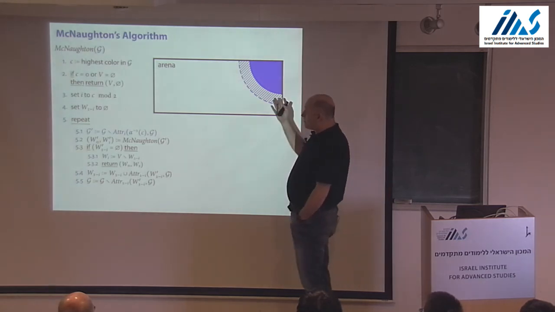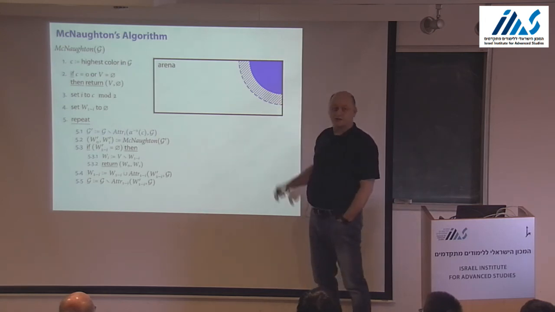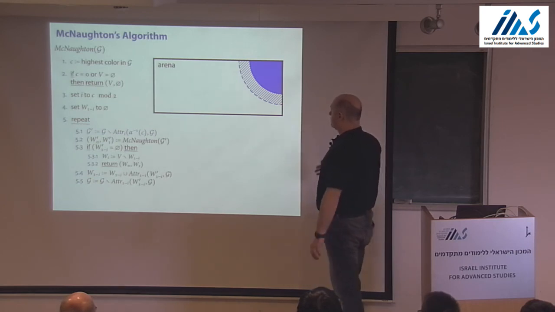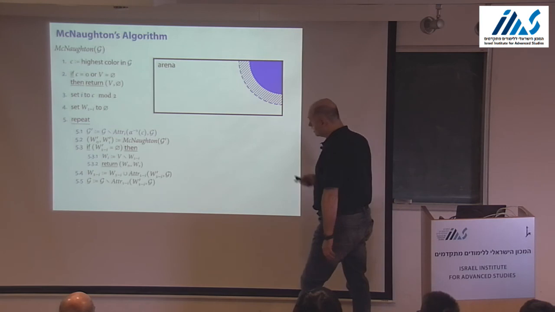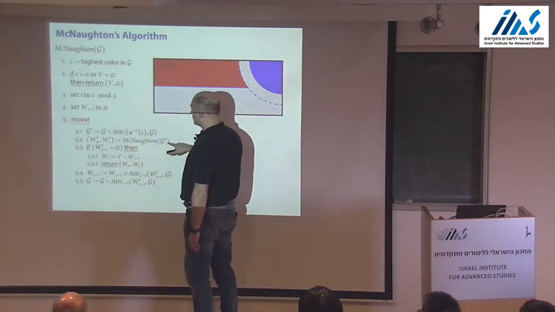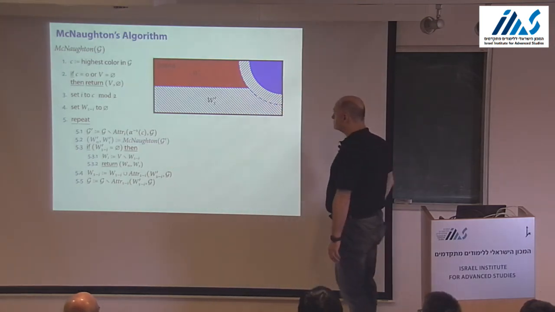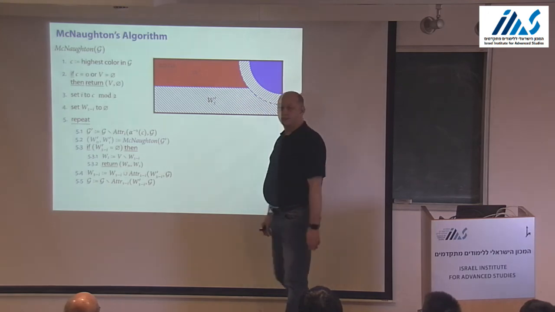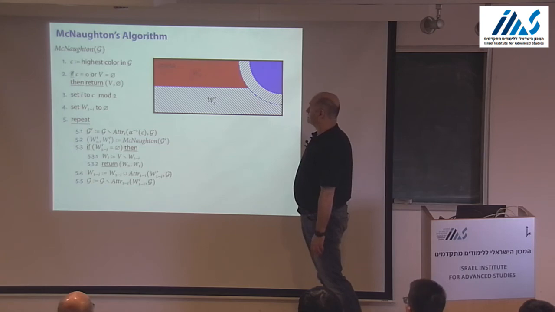And if the state is owned by us and there is an edge, then that state is also part of the attractor. So it never happens that we take away all the edges and still leave the state in the game. So now on this resulting game, we recursively call the procedure again. And that gives us two winning regions for the resulting subgame.